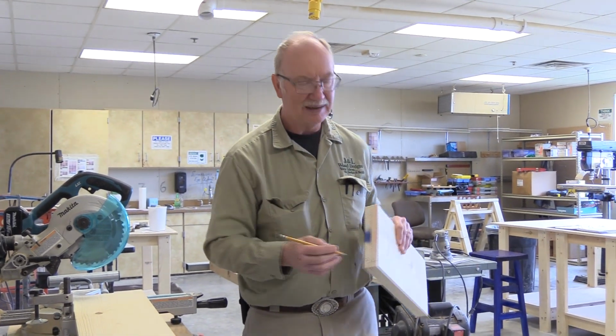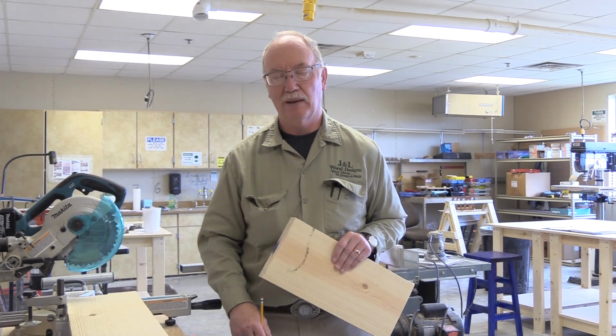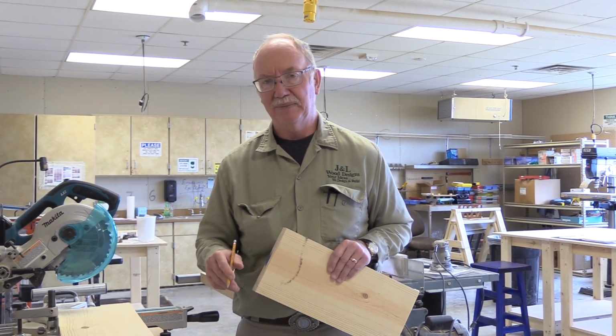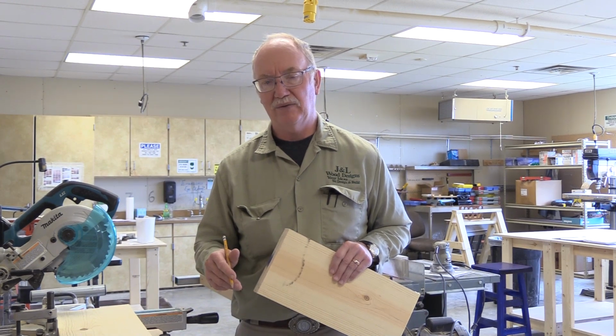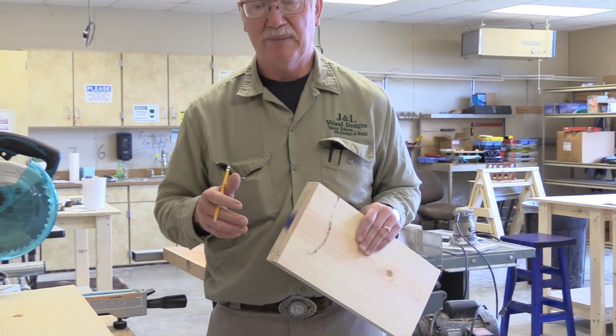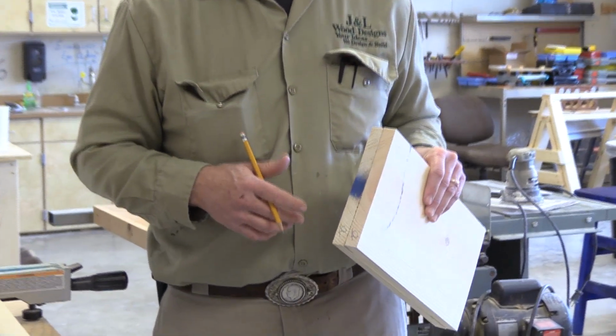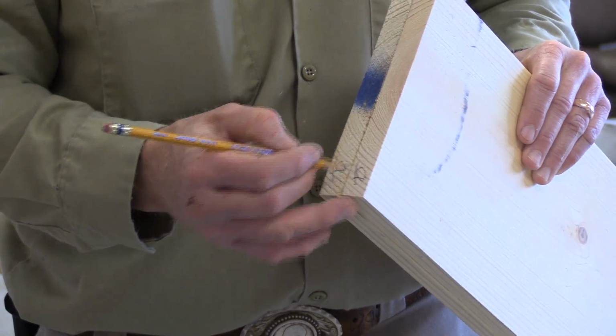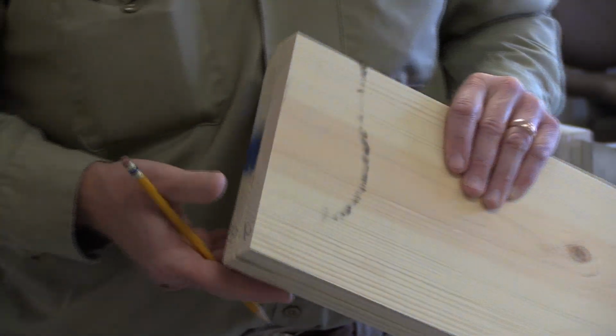I put an A, and sometimes my A's look like a B or a D. It's like a D if I get the tail a little long or something. And so you have to be a little careful about how you label things so you don't get confused, because if your labeling is wrong, nothing will work out the way you want it to. So I usually put a line underneath it. So that's our letter A's.